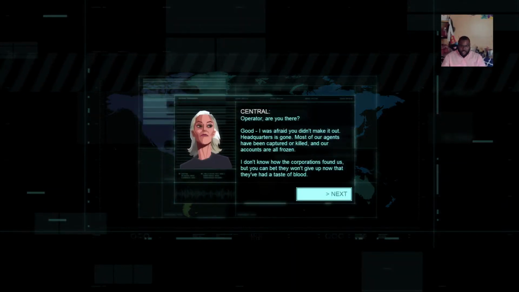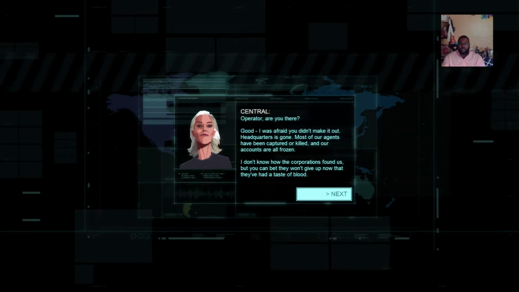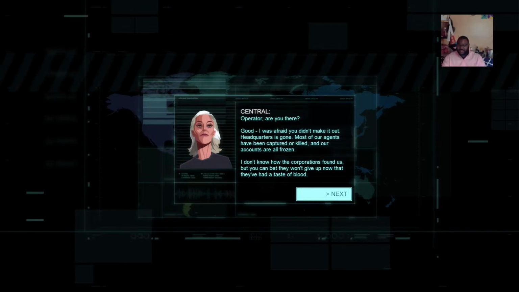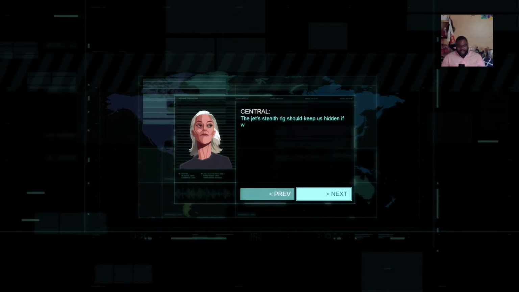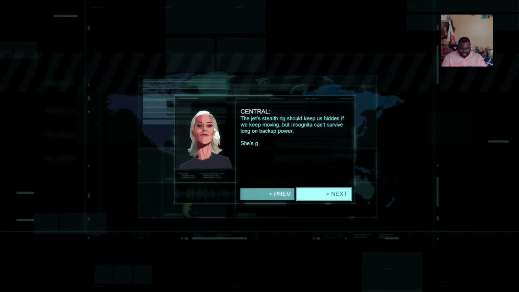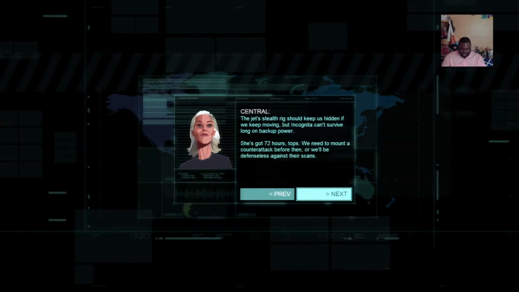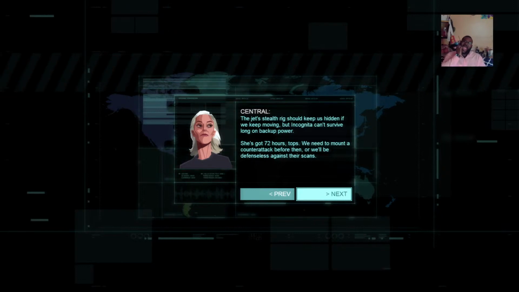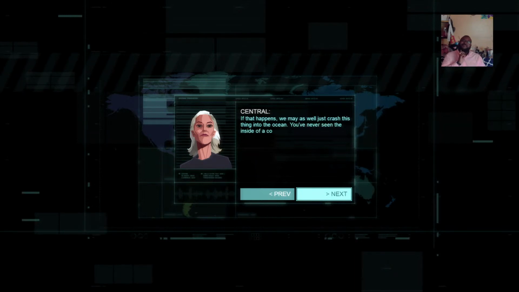Good. I was afraid you didn't make it out. Headquarters is gone. Most of our agents have been captured or killed, and our accounts all frozen. I don't know how the corporations found us, but you can bet they won't give up now that they've had a taste of blood. Incognita can't survive long on backup power. She's got 72 hours tops. We need to mount a counterattack before then, or we'll be defenseless against their scans. If that happens, we may as well just crash this thing into the ocean.